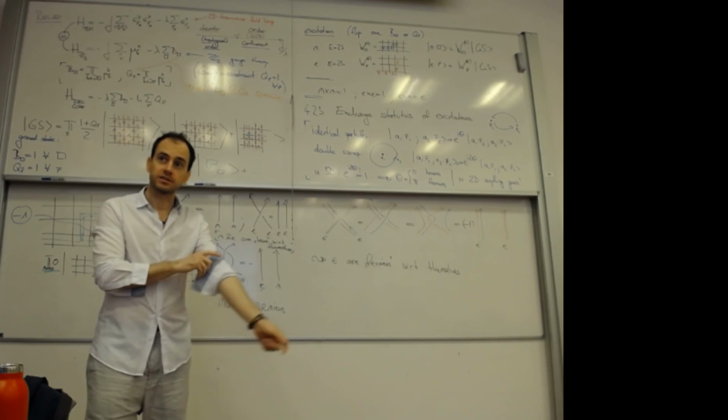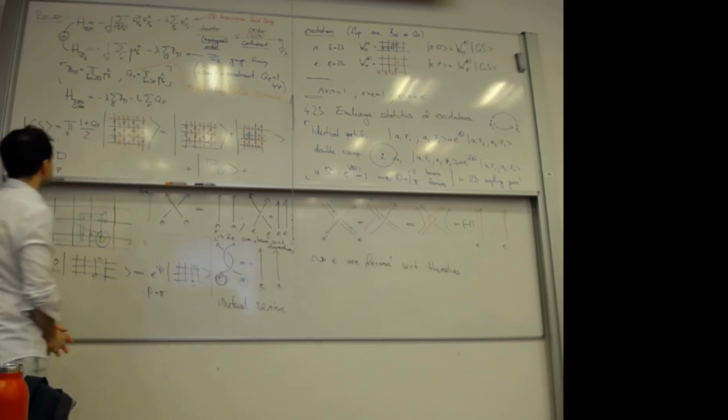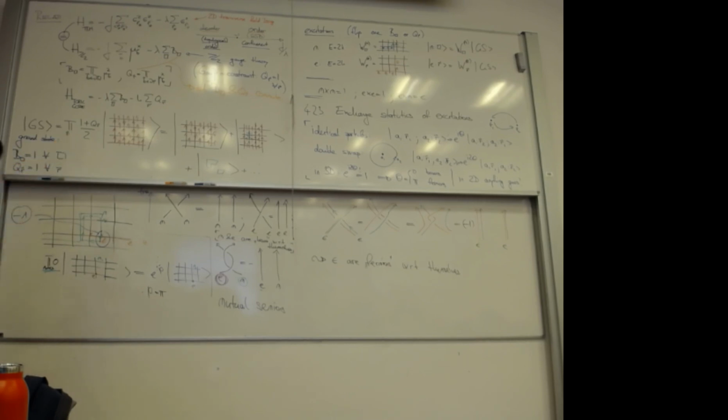All right. So maybe it's worthwhile to highlight this. Yeah. So I think this is crazy. We started from a model which is really just qubits. And the excitations are point-like. There is a point-like excitation of qubits which behaves like a fermion. Is that weird? I think it's amazing.